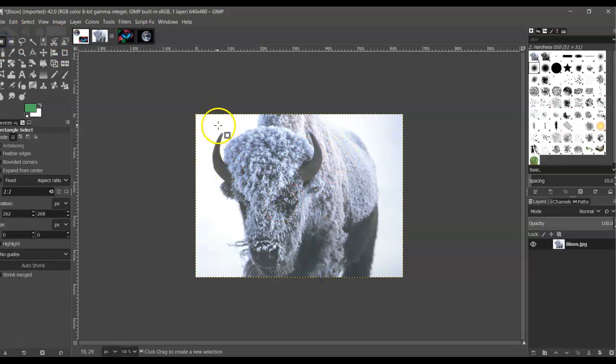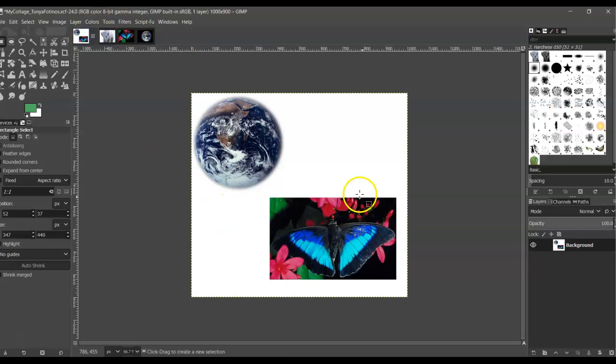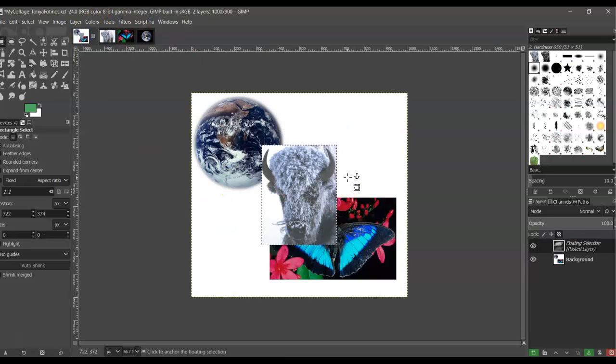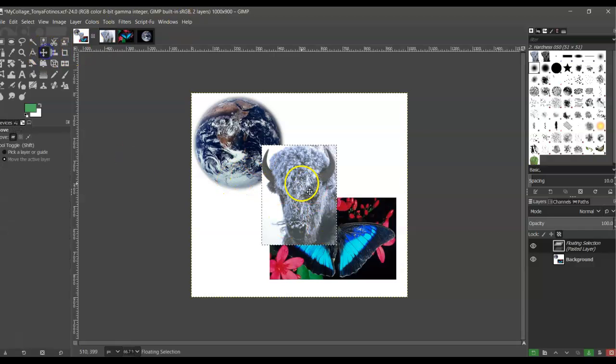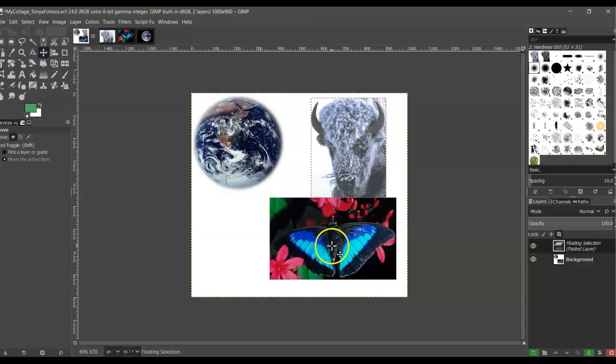And I lost it. Okay. All right. And then click in the center of the selection to form a selection, then press Control C, move back to this page, press Control V, and then use the move tool to move the image.